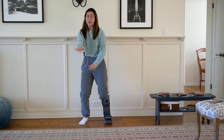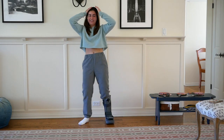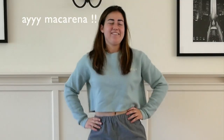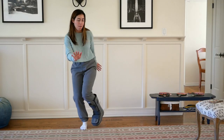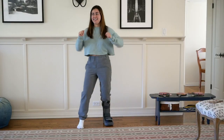Not bad. There's no reason why you can't do certain dance moves when your foot is broken. There's quite a few that only require one foot. One, like a two. See that there are so many dances that only require one foot.